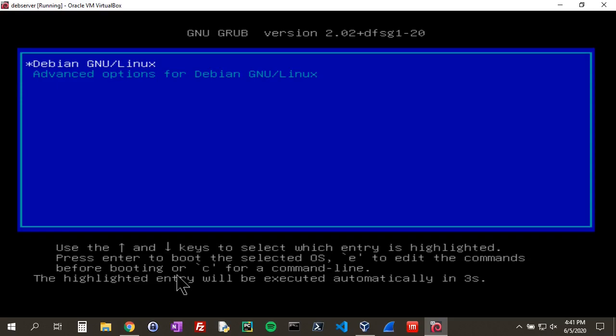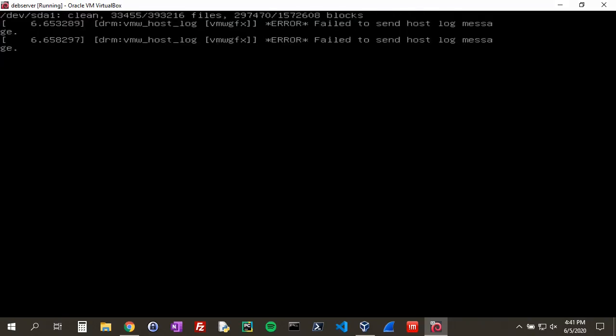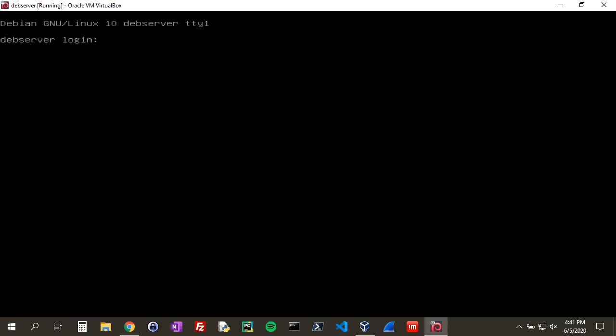And there's your grub boot screen. And there's Debian. And that's going to load up now. And there we go. We're at the Deb server login. Name of the computer is Deb server. And we can log in now.